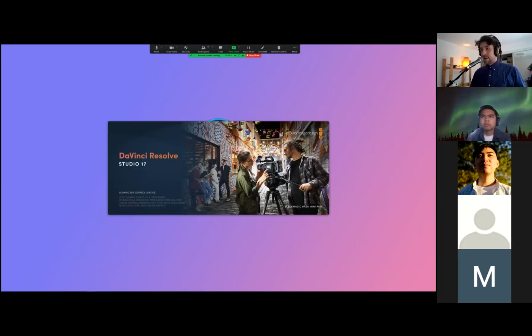All right, pretty hefty program. Takes a little while to load here. So Resolve is essentially like six programs in one. Like I was saying before, it's an editing program. It's a color correction program. You can mix your sound. You can do what are called Fusion effects. And Fusion is sort of like After Effects, which is built into Resolve.